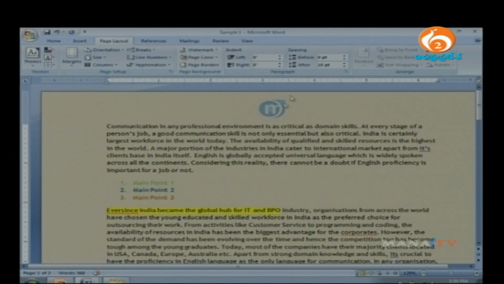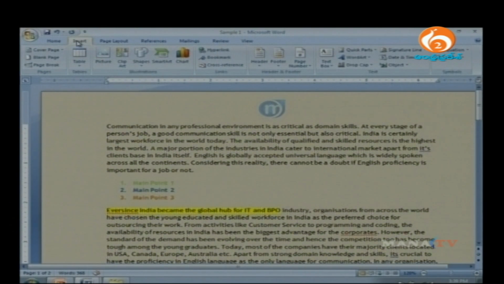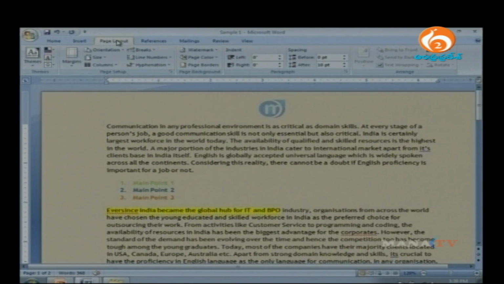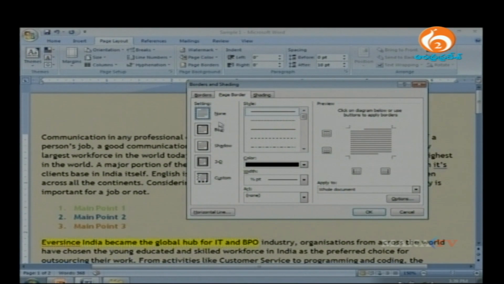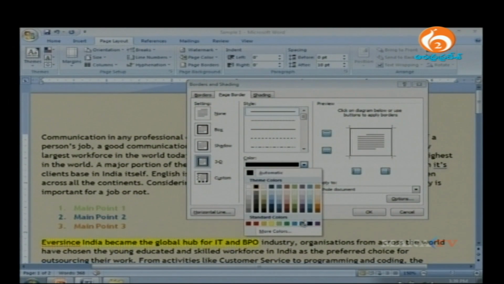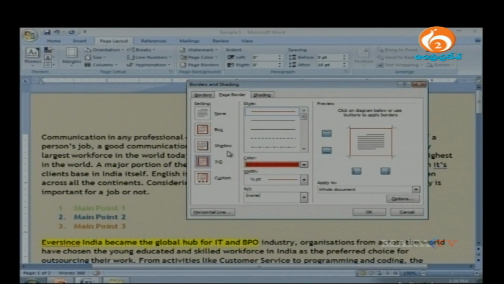I can select a border, so page border I can select. For example, okay, so you need to go to page layout. You have this page border. Let me expand this a little more so that you can see it clearly. I can select what styling I want. For example, right now it's clicked on none. So I didn't have any kind of border selected. If I want a 3D effect border, I can select this. I can select a color. For example, just to show you, I'm using red.